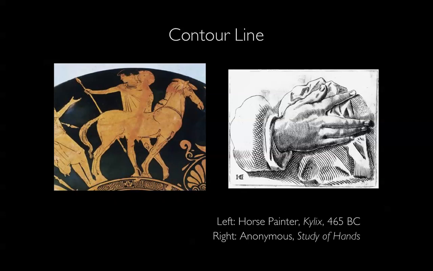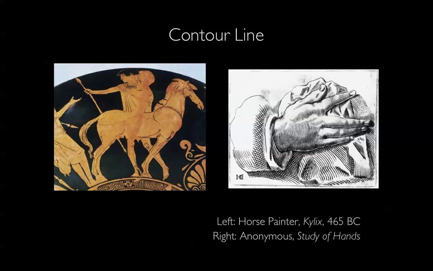We might also describe a line as being specifically a contour line. A contour line is one that describes the three-dimensional boundary of a form. So if you imagine, or you could for the moment, put your hand on the piece of paper in front of you and trace around it, and what you've got there is a nice outline, and that is part of contour. But you notice that your outline of your hand feels very flat, right?